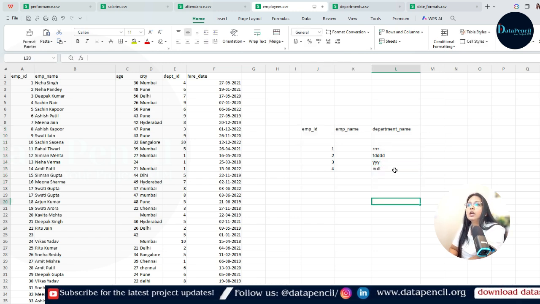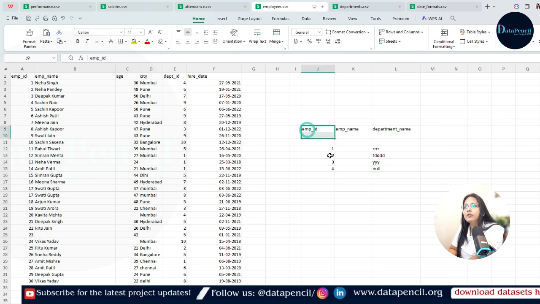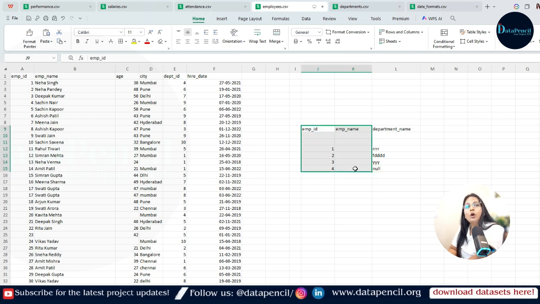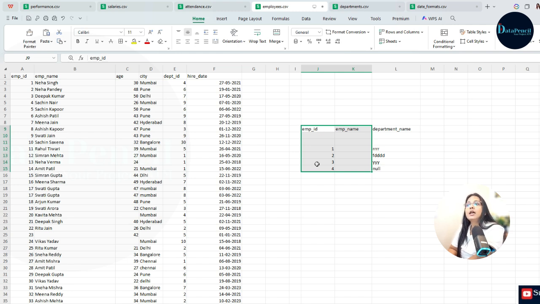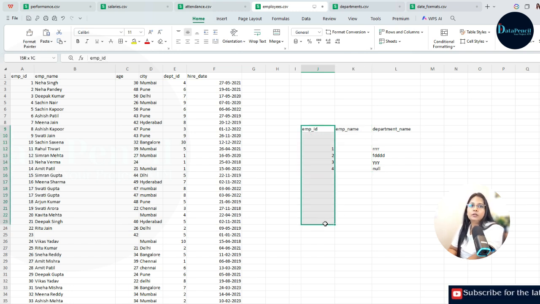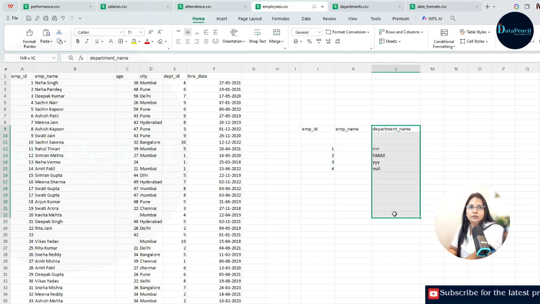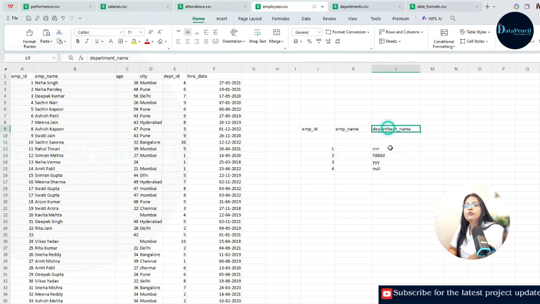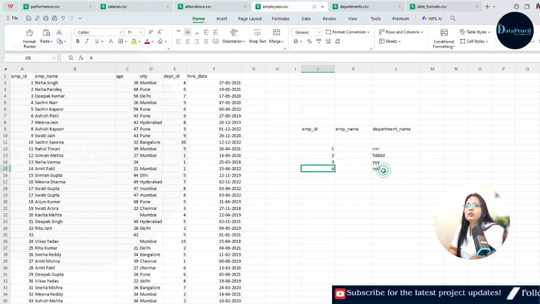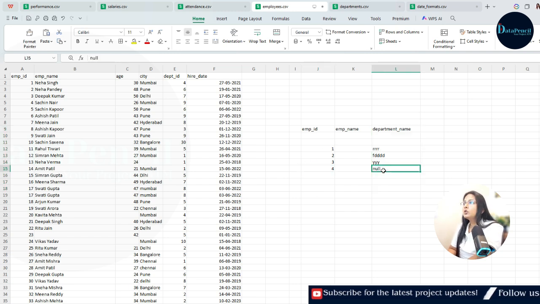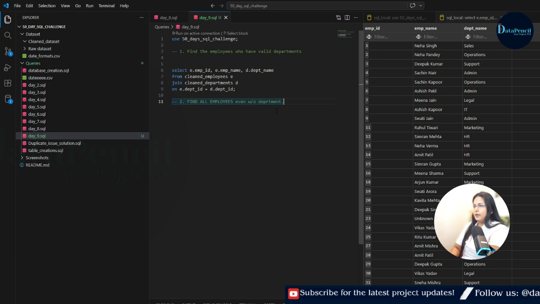That's it. So for that, the left table, this employee table, is dominating here. We want all the data from the left table, the employees table, correct? That's why we will use a left join here. Why? Because we want all data of our left table irrespective of the right table, which is related to the department. The left table is related to the employee. If the right table has no value for that particular employee ID, then you can write null. We just don't care. Okay, so now let's write the code and see.